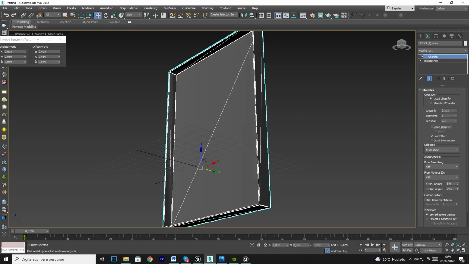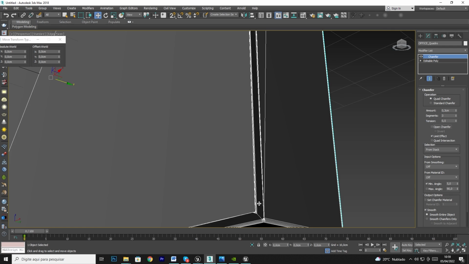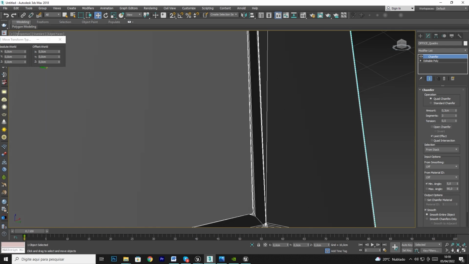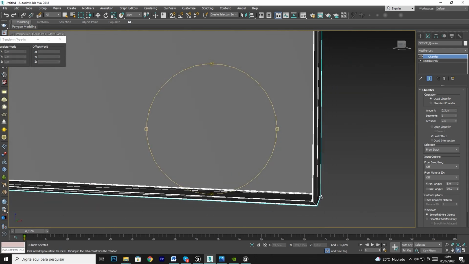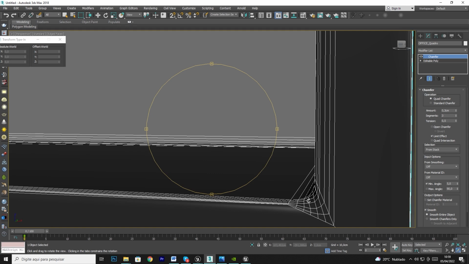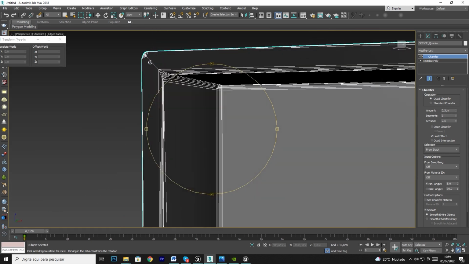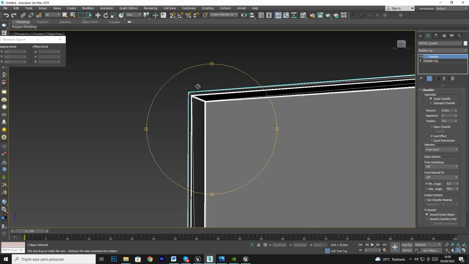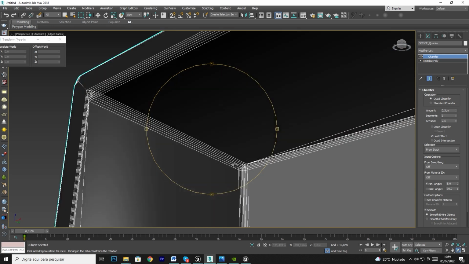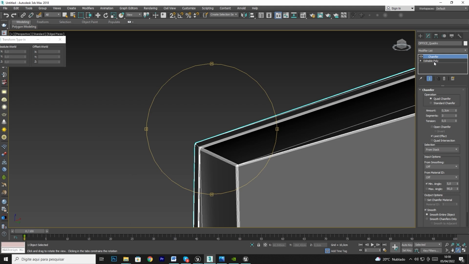All right, let's see. Let's see if it's possible to chamfer without messing here. It looks okay. Yeah, it was possible to chamfer without messing up the mesh.